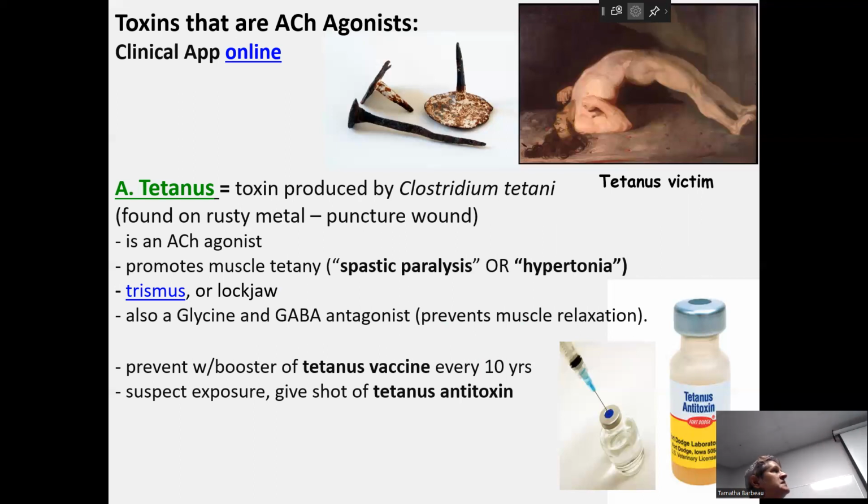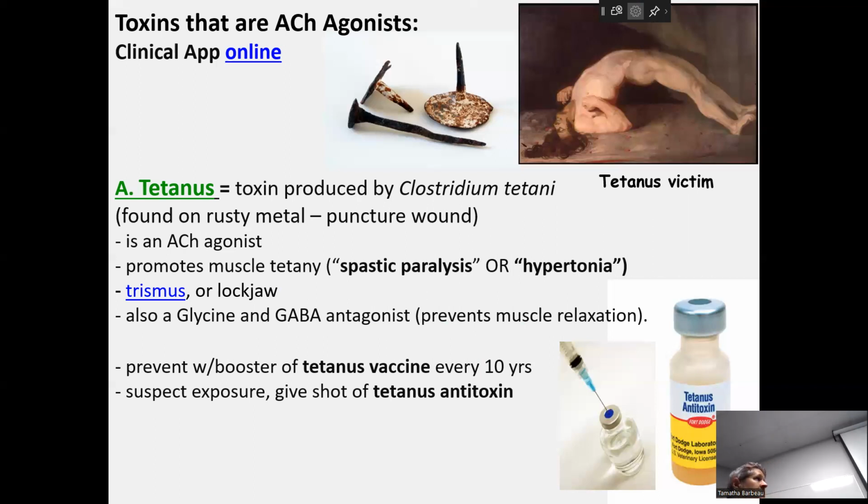All right. Here's a classic textbook image, which you might have seen in microbiology. This person is in full body muscle tetany, like their muscles have locked up. Have you ever had a Charlie horse where you stretch and then that tendon that connects to that toe muscle just locks in place? Is it really painful? Yeah. Okay. Imagine all your muscles rigid like that. That's what full-blown tetanus would do.